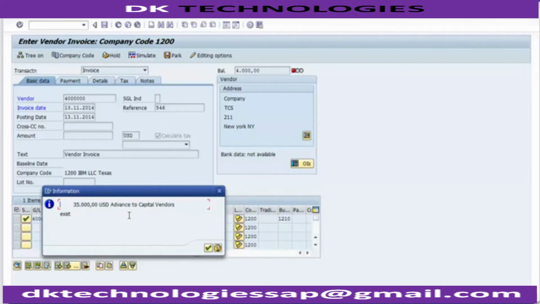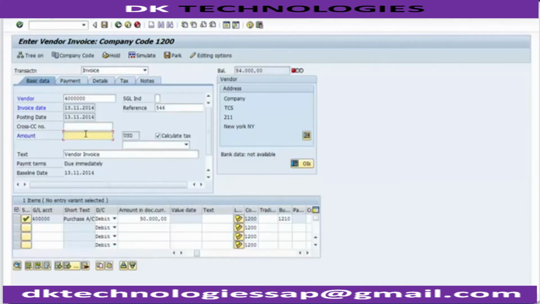That means we already had made an advance payment of around $35,000 to this particular vendor. So we'll adjust that $35,000 advance to the vendor once we process the payment against this invoice. This is just for acknowledgement, to get you in mind that this much amount of advance is already done. Now continue.